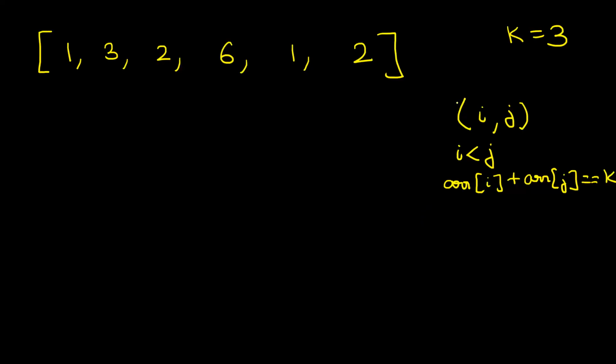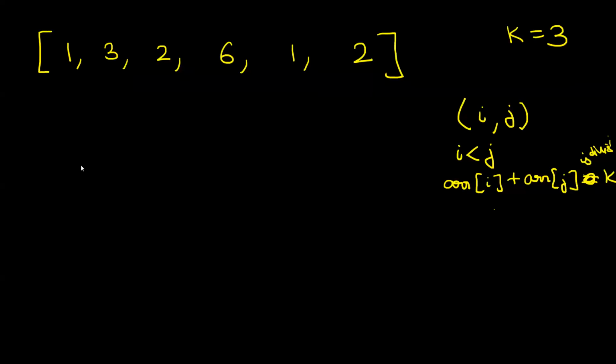Do you agree? A valid pair is index I comma j if I is lesser than j and ARR of I plus ARR of j is divisible by k. If it is divisible by k, okay. So what should be the condition for divisibility? Can I say this summation modulo k should be equal to 0? Do you agree? ARR of I plus ARR of j modulo k should be equal to 0. Then I can claim that yes, the summation is divisible by k.